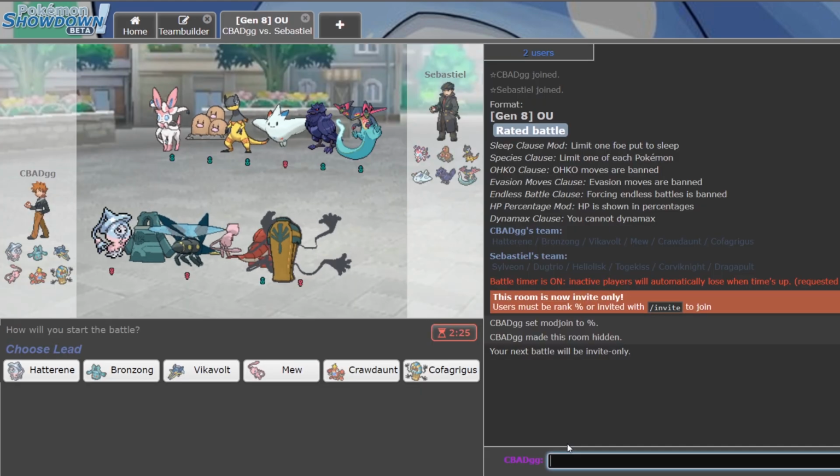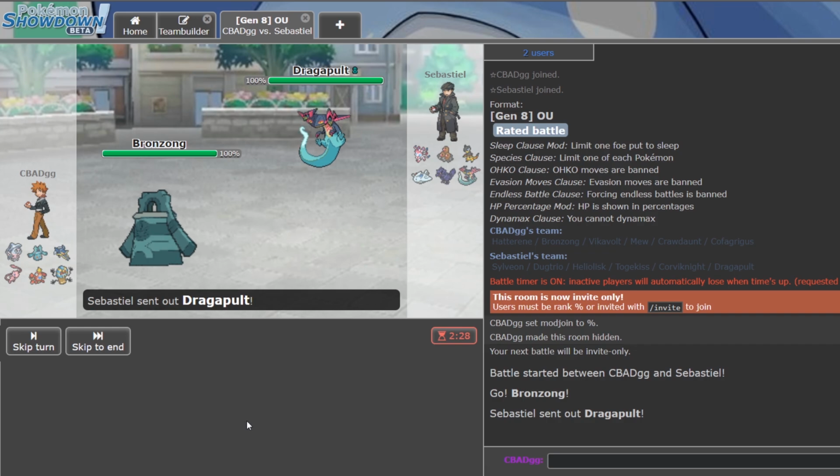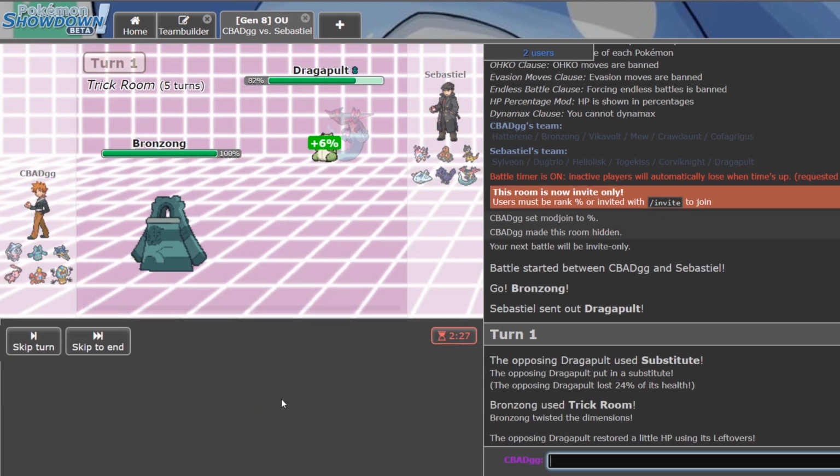All right, so my opponent has Sylveon, Dugtrio, Heliolisk, Togekiss, Corviknight, and Dragapult. So I really do like Trick Room in this. I do like leading Bronzong in case he does decide to lead with something like the Dugtrio. Leads off with the Dragapult here. I'm pretty bulky. I'm just going to go for the Trick Room as he goes for the substitute there.